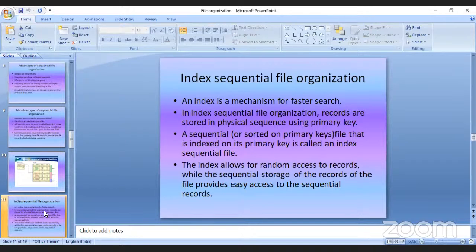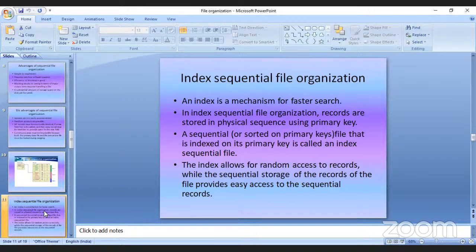And for the index, what we give here is the primary key. Primary key means it uniquely identifies data. Generally we apply a primary key for employee number, customer number, student number. For that, the data will be unique, meaning the numbers are not repeated. In the index we also store the file numbers and file addresses. So for 1 to 100 files we have addresses, which show where each file is stored. Using the primary key, we can easily access the data. That is the concept of the index sequential file.